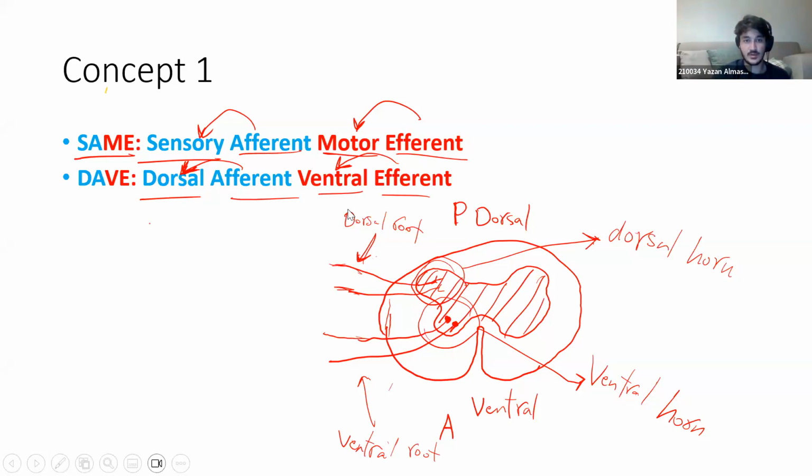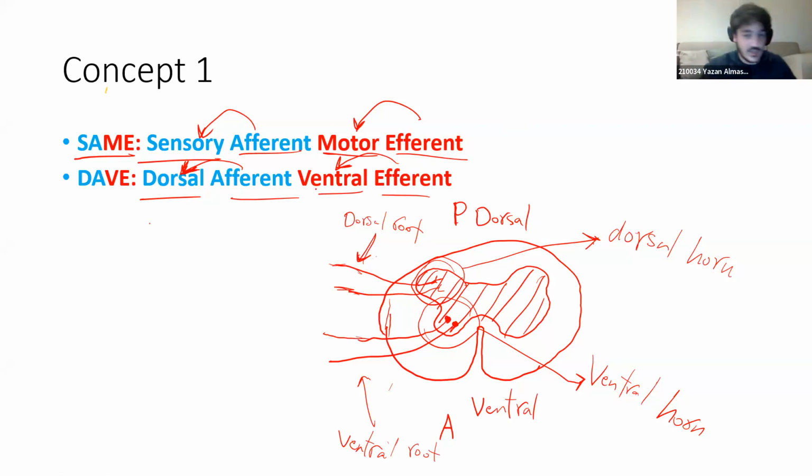Isn't the dorsal part thinner on the side? Is thinner-ish on the side? I told you I'm not an artist. This is not to be taken to real life. This is just a representative image or drawing, actually. So you'll be able to recognize with a better image. I'm just trying to explain the concept. Is the concept clear so far? Yeah. Okay.